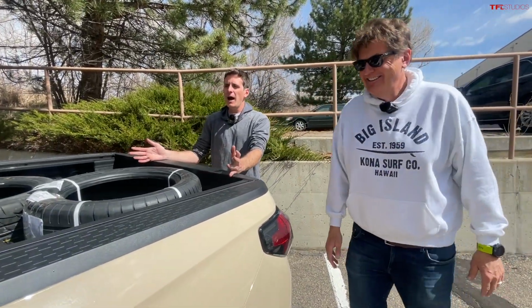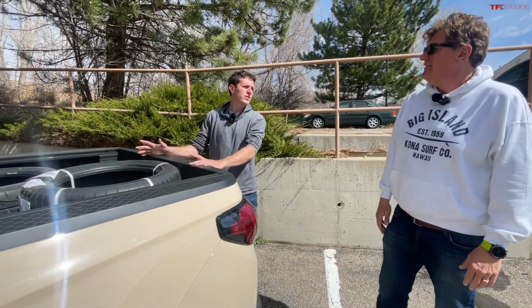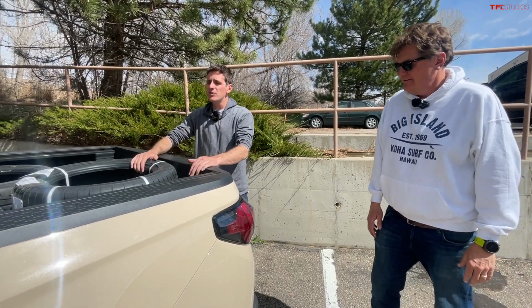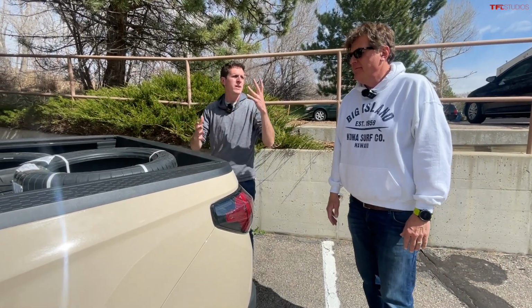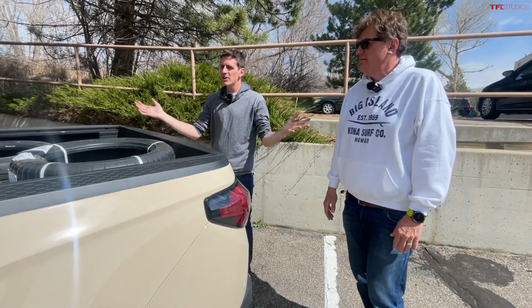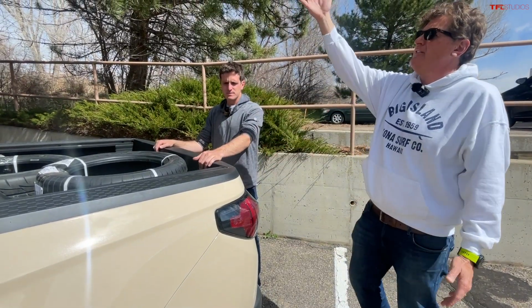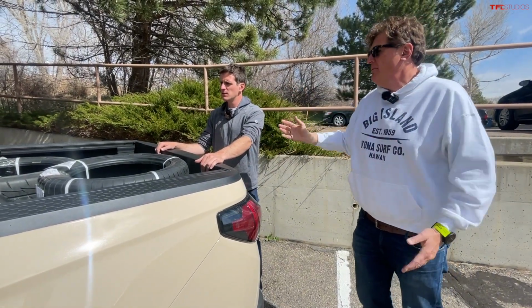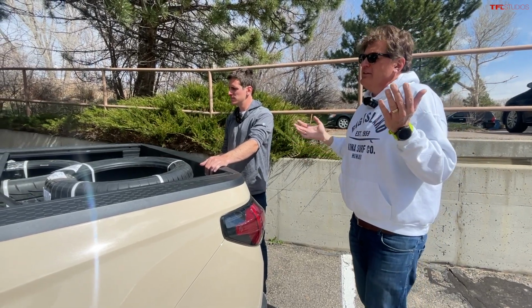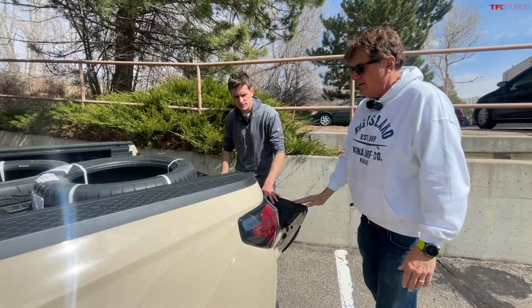So it's not something you'd go hauling huge hay bales and rocks from the quarry in per se. But what it is useful for is if you've got dirty boots, or big pokey items that you don't want tearing upholstery, you slap it in the rear. You never think about it once. And you've got unlimited space above it, so you're not running into the problem of having a crossover or a station wagon, where you have to jam something in. There's tons of space. The other great thing about it, like you said, is you could put dirty stuff in here.